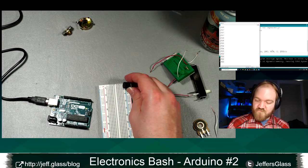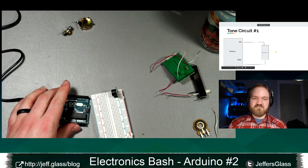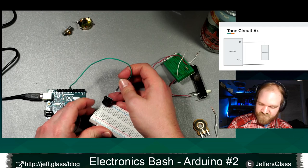So these buzzer modules, here is how you wire them up. I think I should have a circuit diagram for this. Yeah, it's real simple. I'm going to attach the buzzer module, one side of it to pin 8 and the other side to ground. It does not matter which for a passive buzzer module.